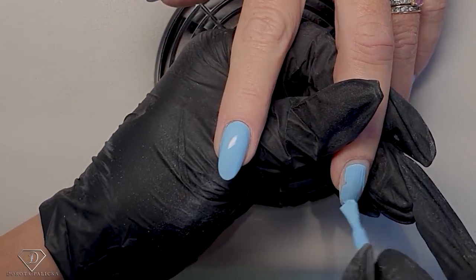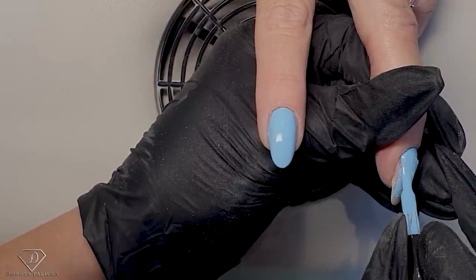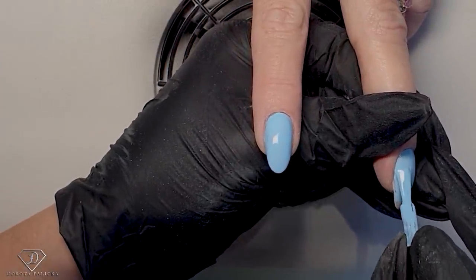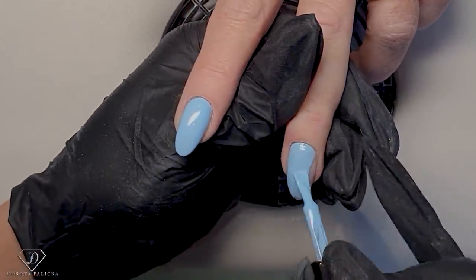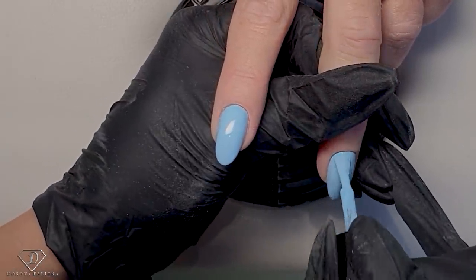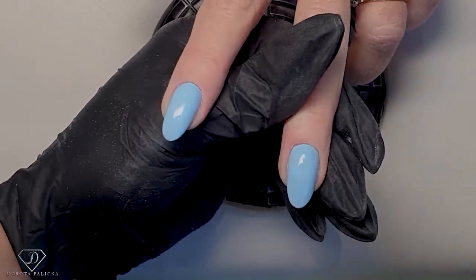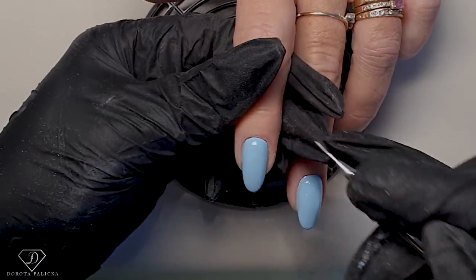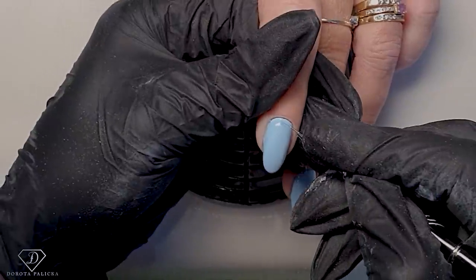And the next one. See, I'm trying to paint it quite nicely with the first coat, just so the second coat is going to be almost half a coat. And then push it to the cuticles. What else you could do, guys, is take a small brush, and I'm actually going to show you that as well. So I'm going to use the detailer brush. And what you could do is take the product which you've got in there, perfect it and go even closer.